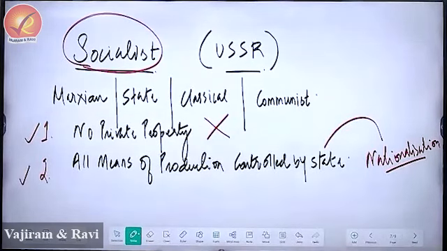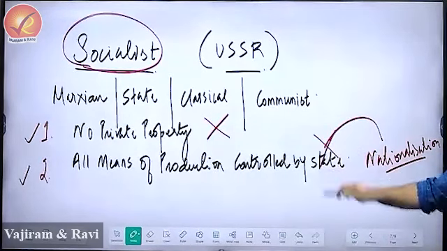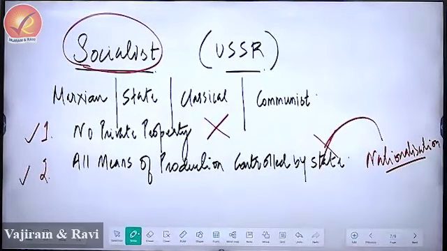Second, look at the second one. All means of production. Think about all the goods and services that we use in our daily life. Is it all produced by the government? No, not at all. Who produces it? Private alone? No, government also produces, private also produces, and in cooperation also they produce. Rather, we now have concepts like PPP, public-private partnership, which has also come in. Right? Which means we do not follow even the second postulate as well.